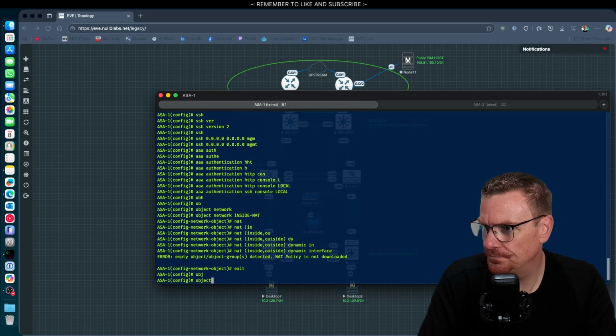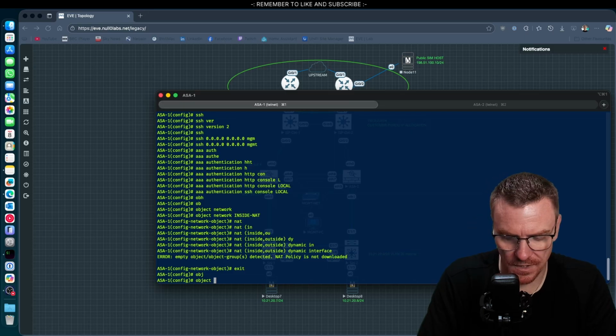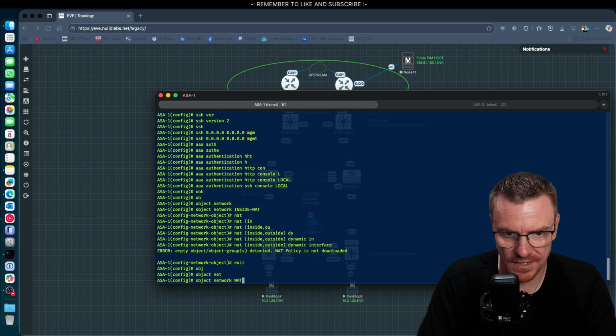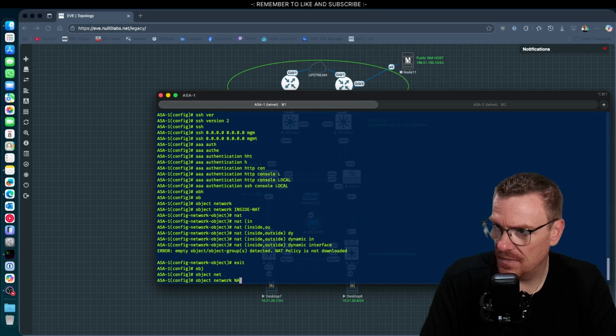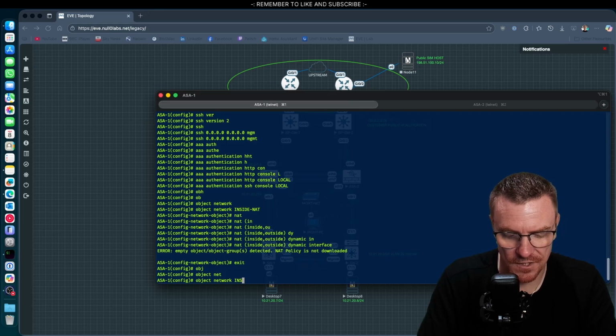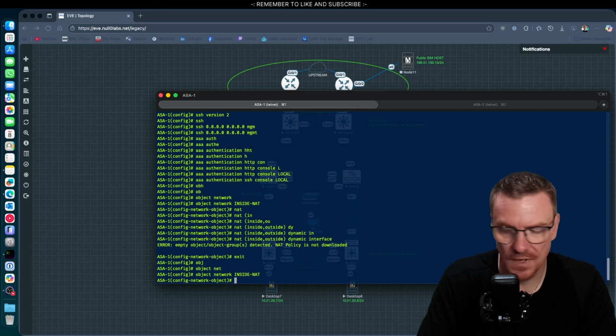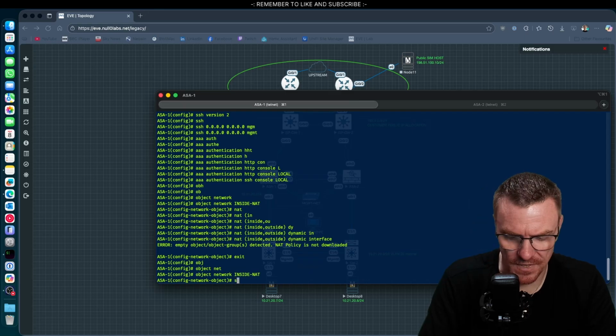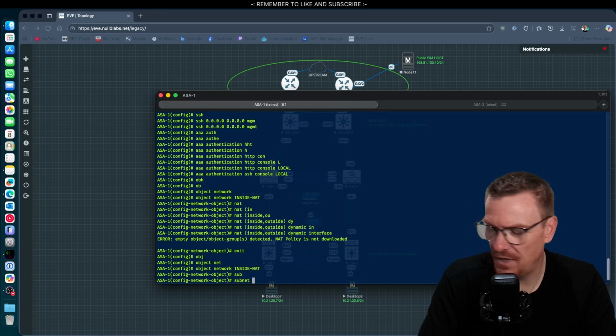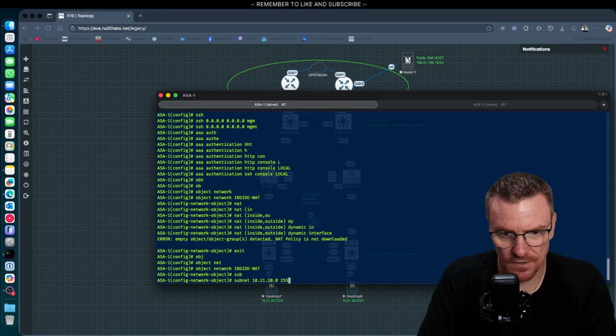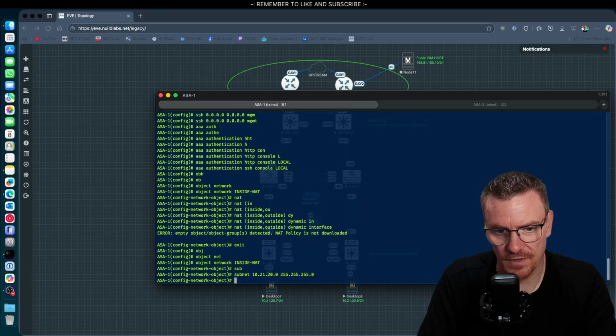Object network inside NAT, and that's going to be a subnet of 10.21.20.0, and the mask is 255.255.255.0.